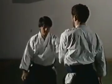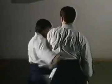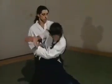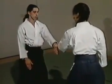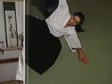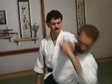When taking the role of uke, you should stand with your legs slightly apart to allow space for nage to enter. As uke, your center should be low and stable to receive the impact of your partner's body. Remember, you are serving as the tree, and as such, you should be stable yet resilient.